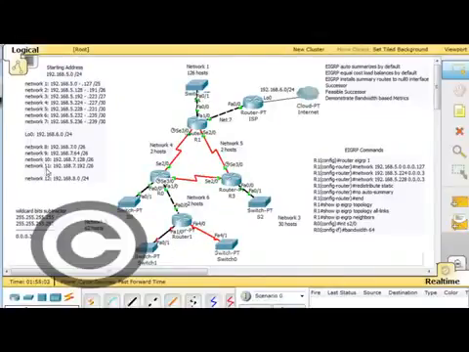What I want to do is, I've got this network 8, 9, 10, and 11, and I've created this so we can demonstrate the auto-summarization problems that can happen with EIGRP. So I created 4 subnets. I created a 7.0 subnet /26, and then a 7.64 subnet /26, 7.128, and 7.192. So each one of these subnets has 64 addresses, 62 usable. The network numbers are 0, 64, 128, and 192.